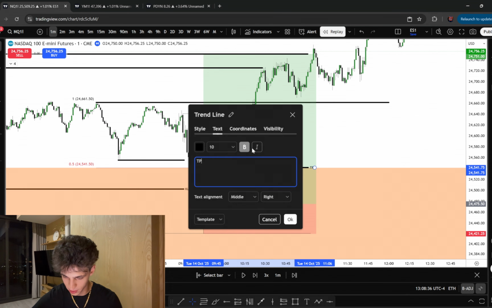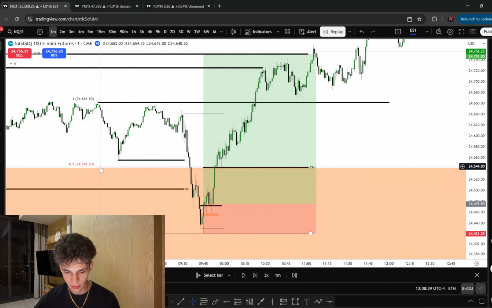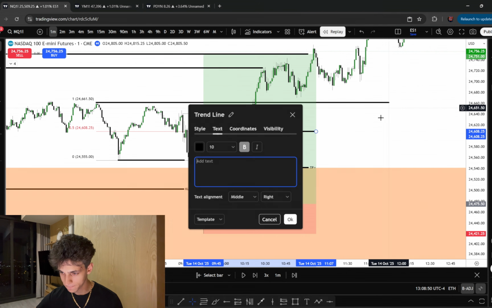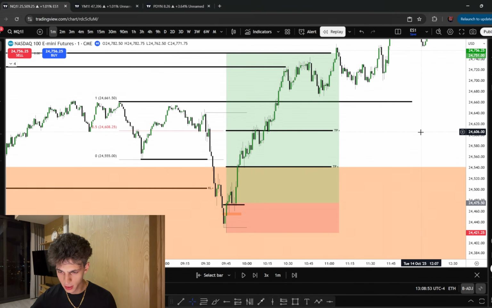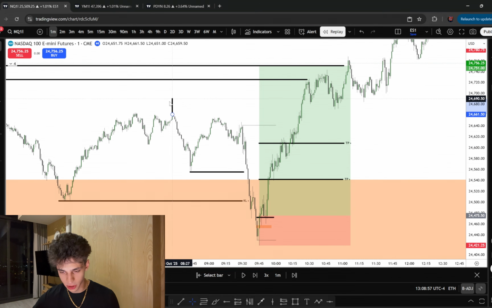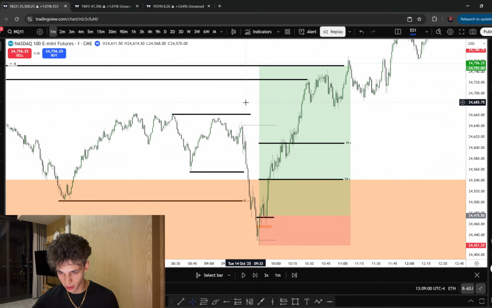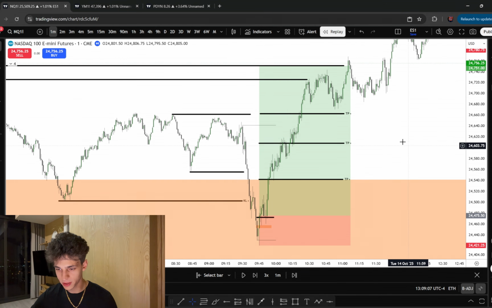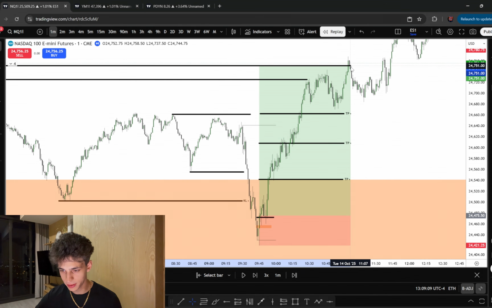Let's mark this out, TP1. And then the next TP would be the midpoint of that 8 a.m. range, which is actually right over here. All right, so this is TP2 right over here. Let's mark this out. And next we have another take profit, obviously at the 8 a.m. range high, which is right over here. So we're gonna mark that out as well. This is important to note. 8 a.m. range high, TP as well. And then of course, final TP being the buy side liquidity right over here.